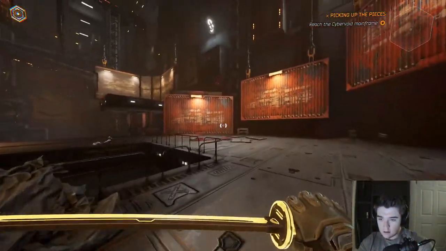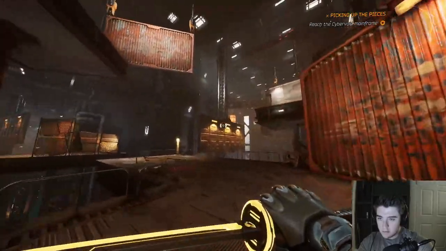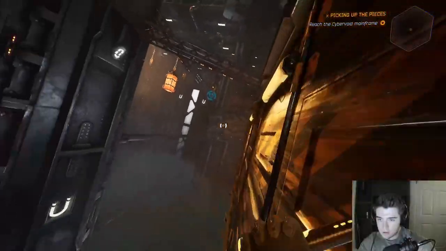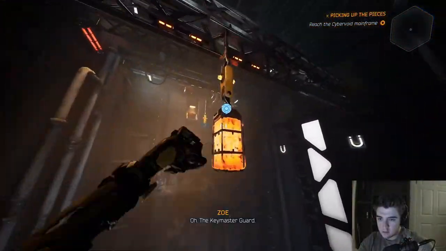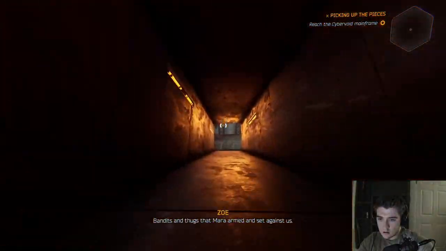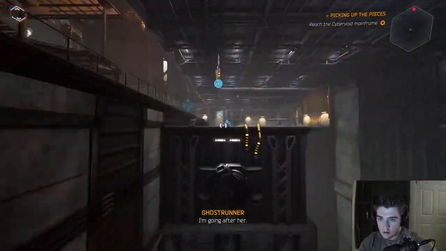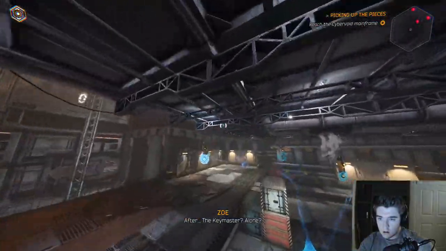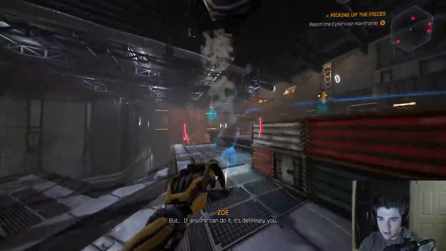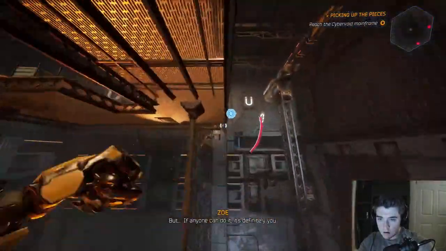It would have been different. We might have had a chance. What are you going to do? The fifth is still crawling with keys. Keys? What are those? The Keymaster Guard, bandits and thugs that Mara armed and sent against us. I'm going after her. After the Keymaster? Of course. Alone? That's insane. Who else would I be going after? If anyone can do it, it's definitely you.